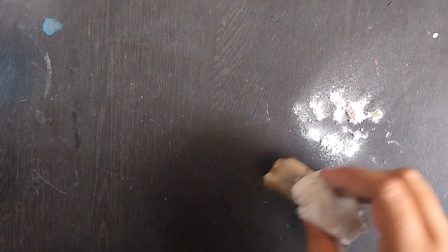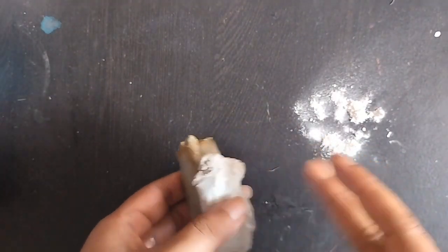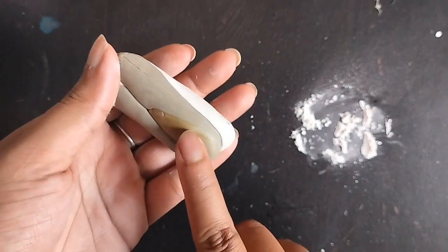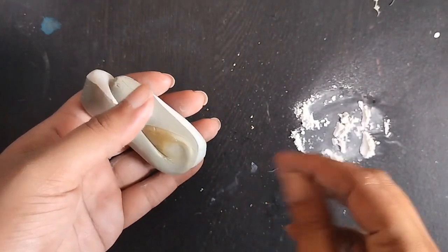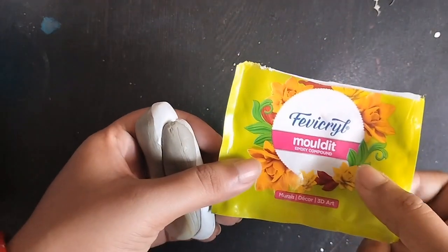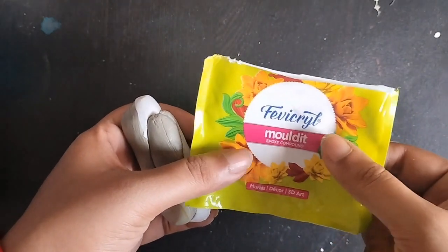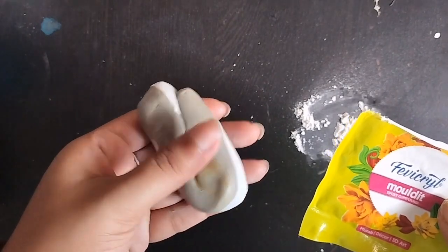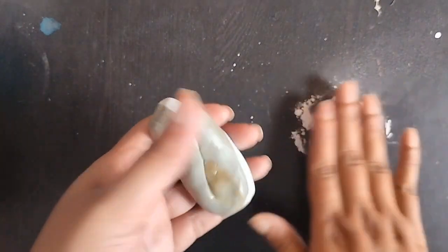Now if you notice, we have two clay here, as I told you, and this is a talcum powder. So we have to apply it on our hands first, and slowly we will mix it. Make sure that when you are opening your molded clay, you check it. Both the clay must be a little bit wet like this, moist. Okay, soft clay we want. Otherwise, you can change your clay immediately.